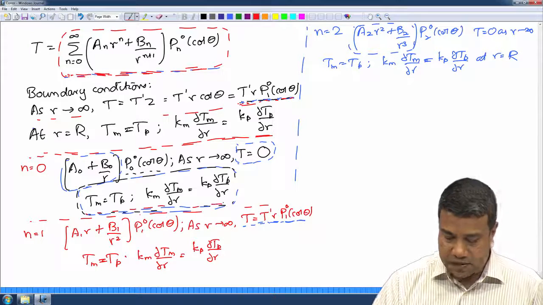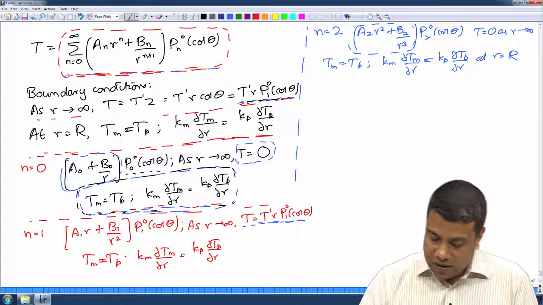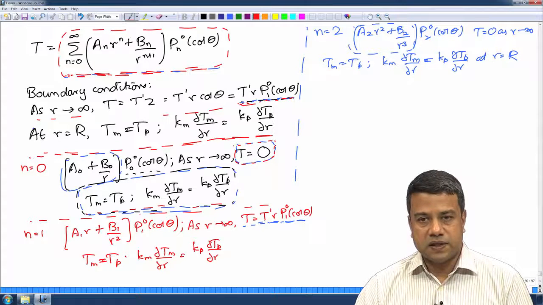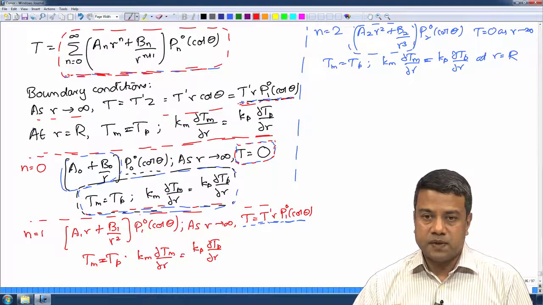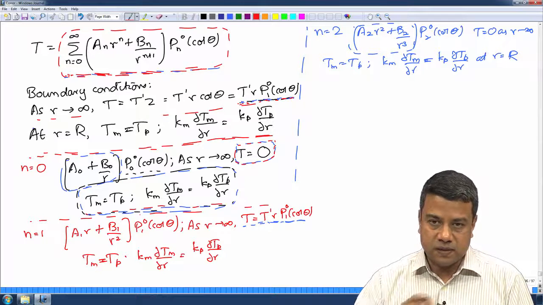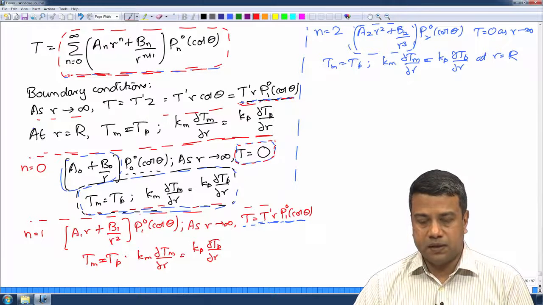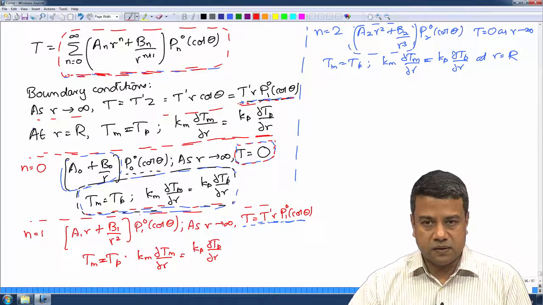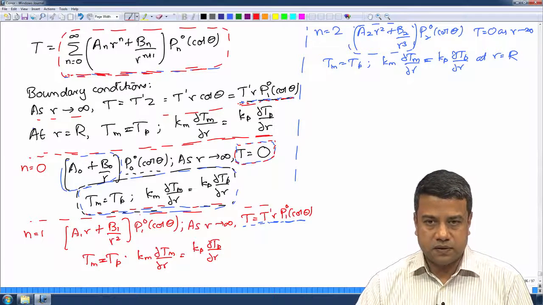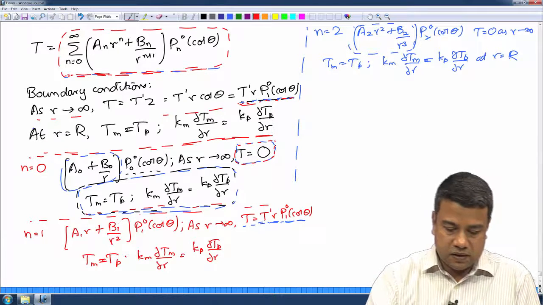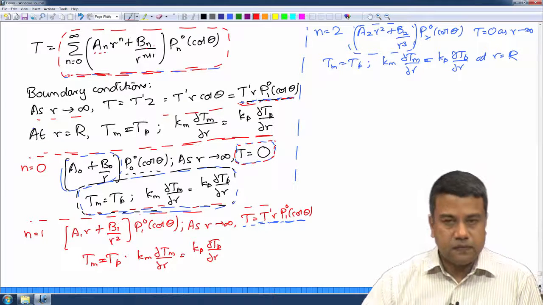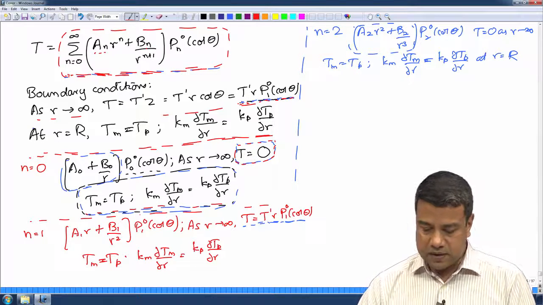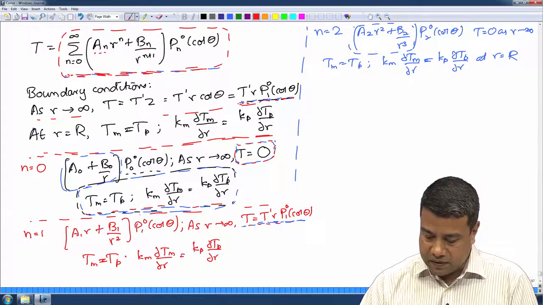The temperatures are equal and the fluxes are equal. If this forcing term is 0, then temperature equal to 0 everywhere satisfies all the boundary conditions. And that forcing term is equal to 0 for n is equal to 0, n is equal to 2, n is equal to 3, etc. So, for all of those, these constants will both be 0. It will be non-zero only for n is equal to 1 because that is the only contribution for which I have a non-zero forcing term.